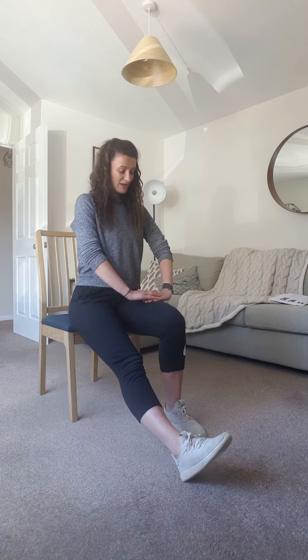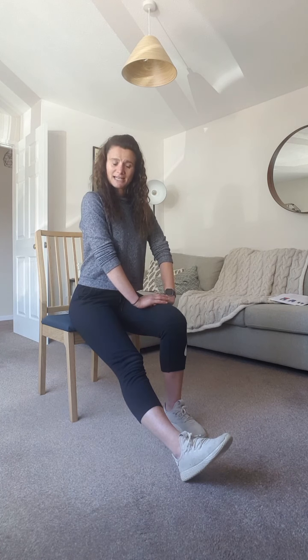Let's bum shuffle forward. Feet under the knees, sitting up nice and tall. Choose which leg you want to start with and put it out in front. Wiggle it a little bit, make sure it's nice and relaxed because we're stretching the back of the leg, nowhere else. If you can feel that stretching with a nice straight leg, then stay here. But if you want to take it further, place your hands on your other leg and lean forward. Trying to keep your back nice and flat, all right?